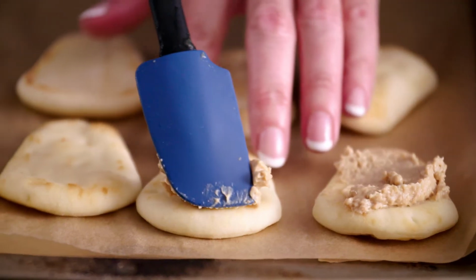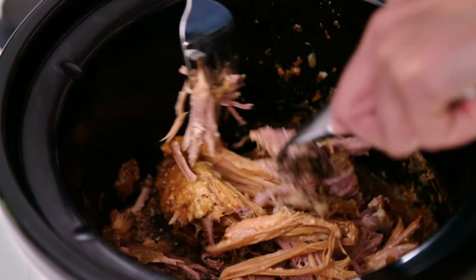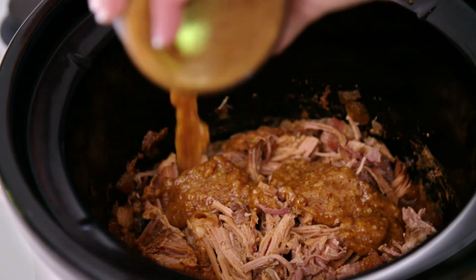When we started this company, we wanted spreads that were versatile, that weren't just dips, you know, that you just dip your cracker in. We were looking for something that you could put on a flatbread, or you could put on a raw chicken or a pork loin that you could use, you know, multiple ways. We have two sauces. You can use them as a condiment, or you can use them as a marinade. You can use them as a finishing sauce, a variety of ways.